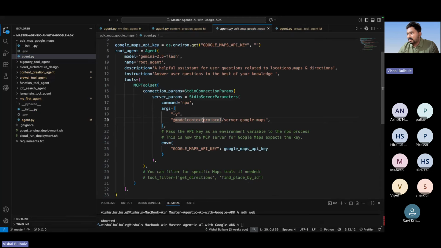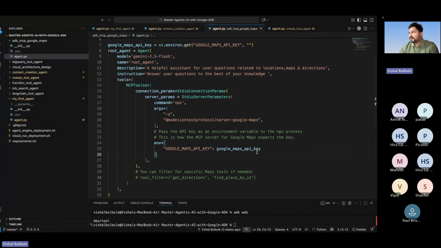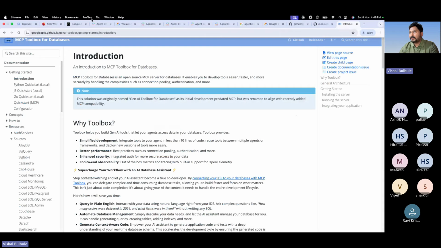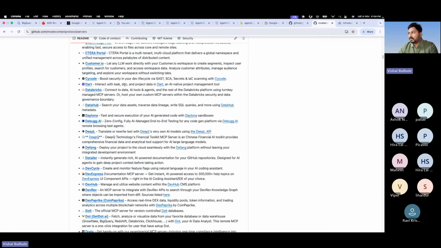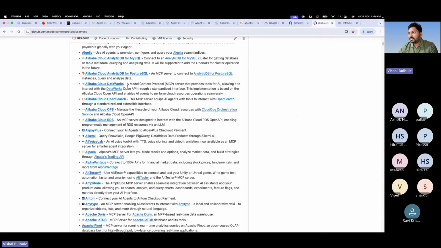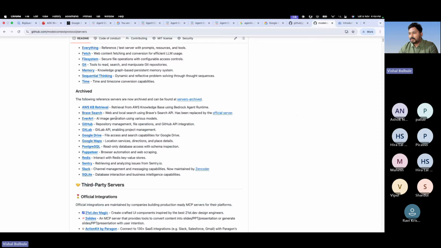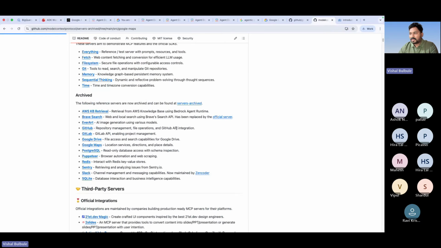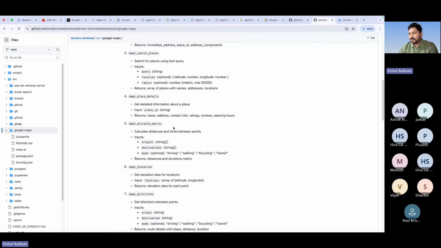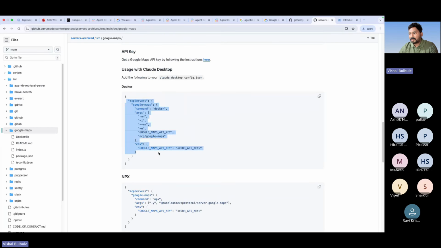Okay, so I'll go back one step again: how to configure any MCP server. If you go to the main documentation, Model Context Protocol, let's say you want to connect with Google Maps. Just click on Google Maps and if you scroll down, it will show how to connect.